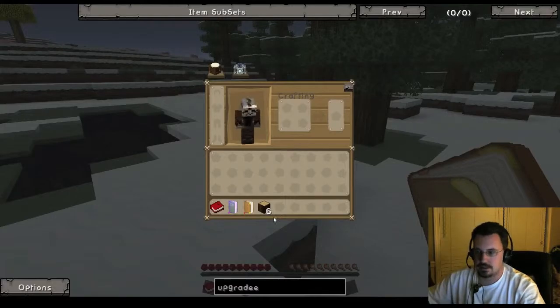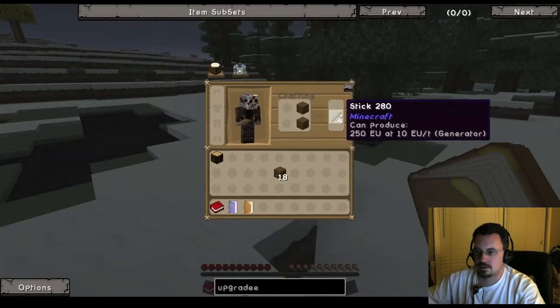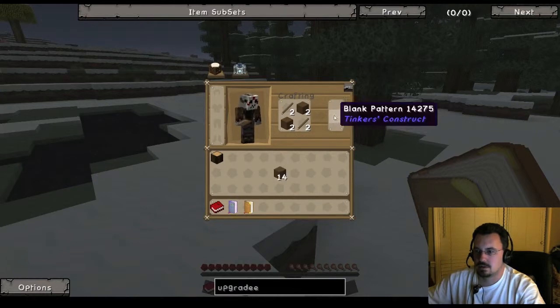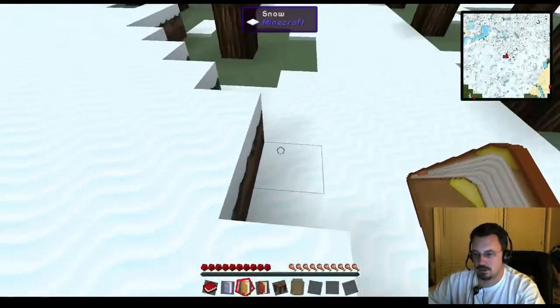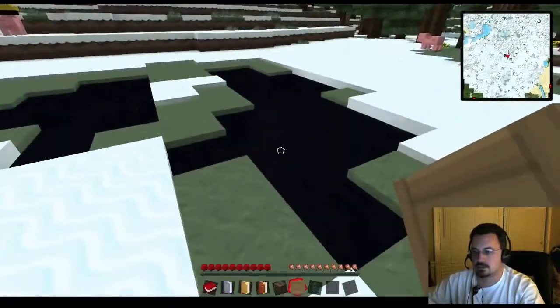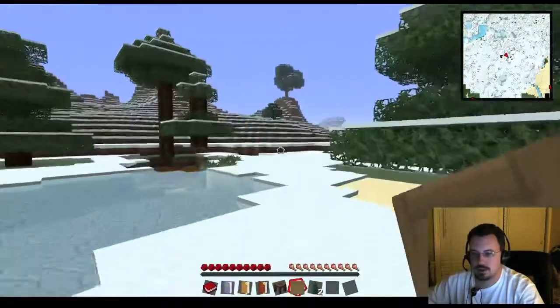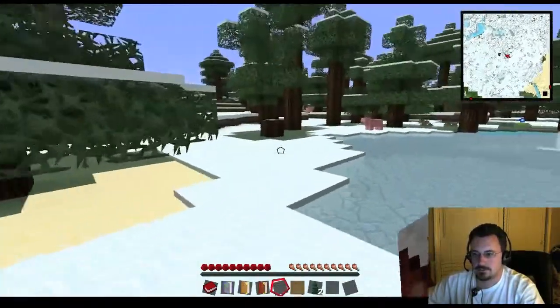Alright, so I need some stencils. I think I do need one of those, though. There's two stencils, so I can put that there and that there. Oops, give me that back. Okay, let's just go ahead and add some oil. Guess we'll just make our house. Yeah, let's just make a first house here.